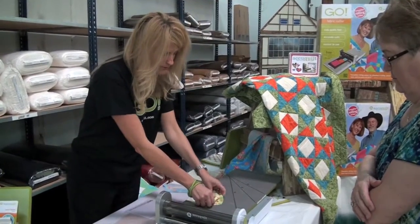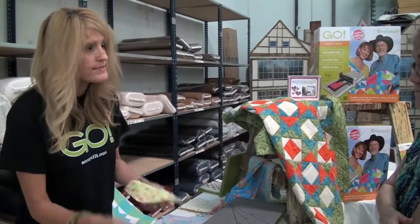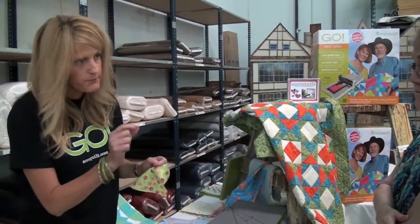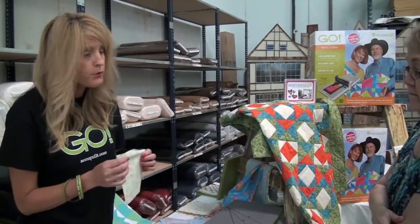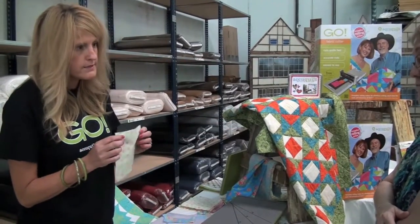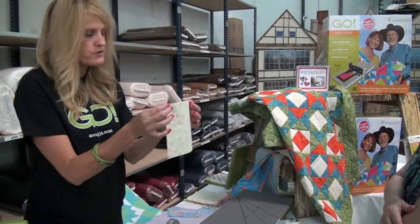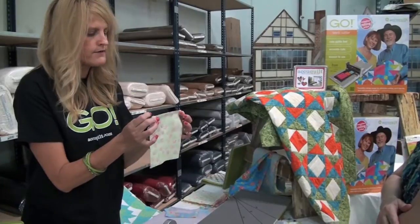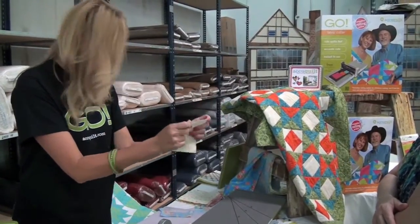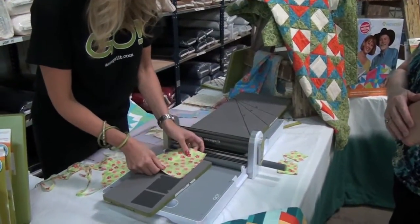The purpose of the two-tone foam is so you can take fabric — and this is what I was showing these ladies. It's important when you're doing geometric shapes, not so much for applique shapes. When you're doing geometric shapes and making a quilt block like this, you want each shape to be exactly the same, very accurate. So there's a straight-of-grain in the fabric. On this side you can see it stretches, but if you take this direction it's not stretching as much, and you can feel that. So you're going to take your fabric, and the purpose of the two-tone foam is so you know where those blades are.